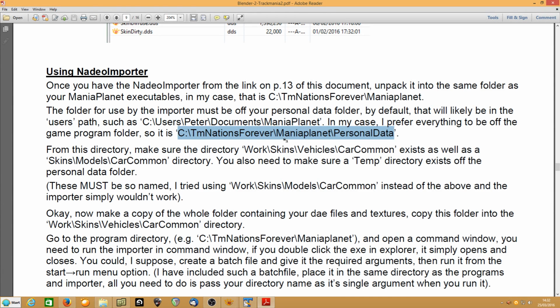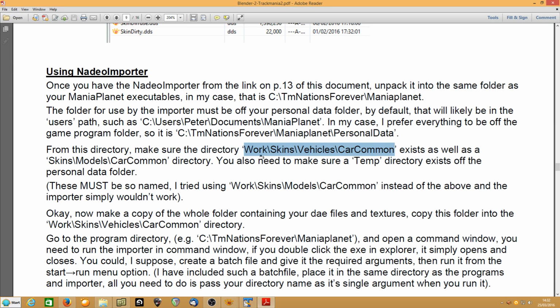So, that said, wherever your personal data is, be it in your users folder, or be it in one that you custom set up when you installed Mania Planet, this is where we need to be dealing with. From this directory, you need to make sure this directory exists.